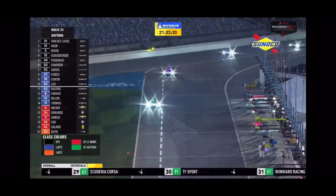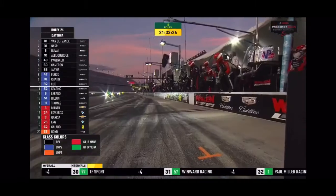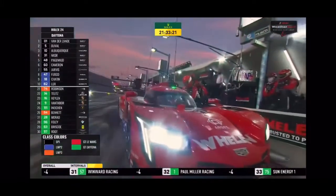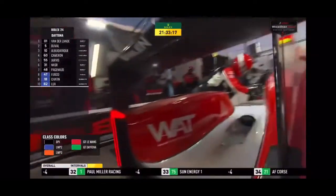The pits are open now for GT Daytona. This time, Jeremy, pits are open and we're going to do the full rotation, if you like. We've got to a point where fuel is necessary. They won't be down to anything like empty tanks, but an opportunity nevertheless to do a stop and tweak the strategy once more.